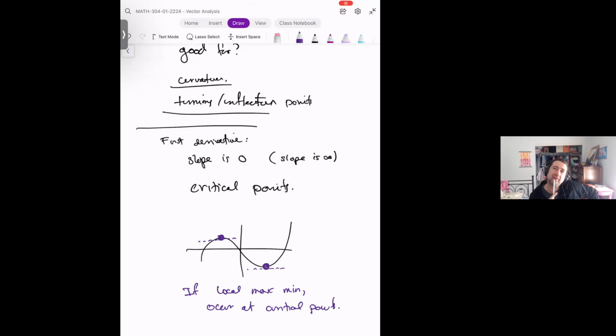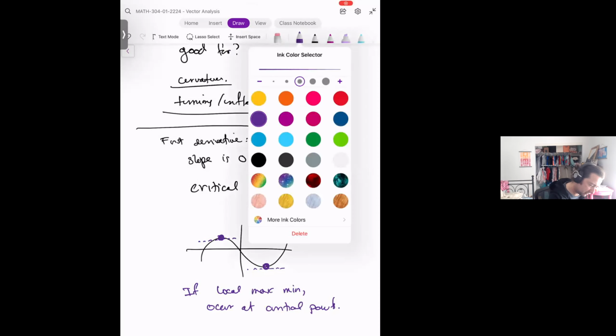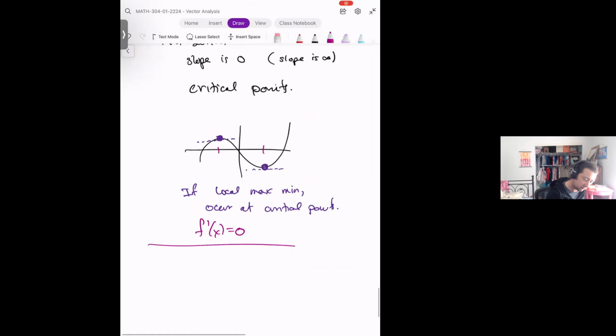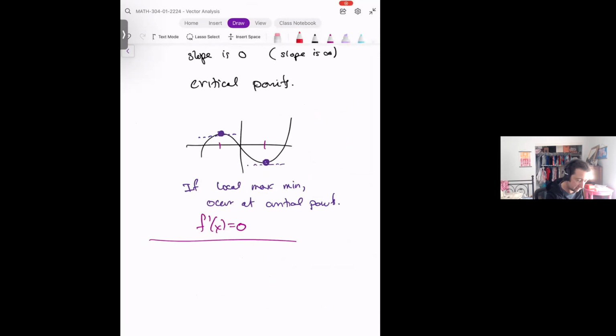Oh, wait. Do we have a notion of first derivative that, whenever it happens to be equal to 0, we could hope maybe corresponds to where local maxes and mins happen? What is our notion of first derivative for a surface? What does that turn into in the several variable setting? The first derivative test should turn into something. What are we going to use here? Here we're talking about writing down f prime of x equals 0 and then finding such x's, because that tells us what these values are. What am I going to use in several variables? What's our natural notion of first derivative?